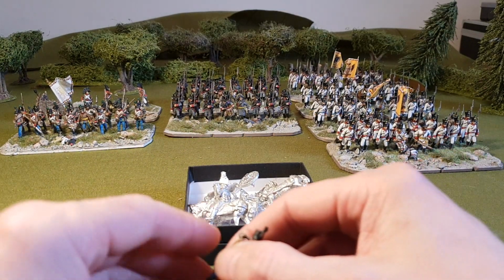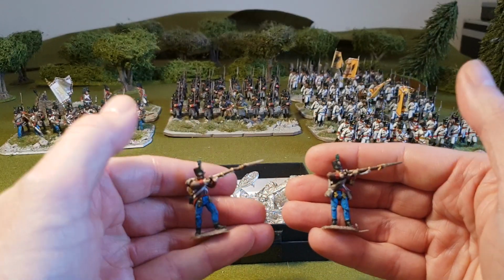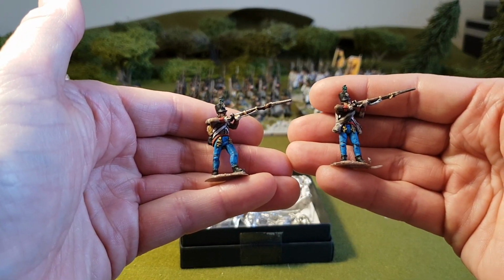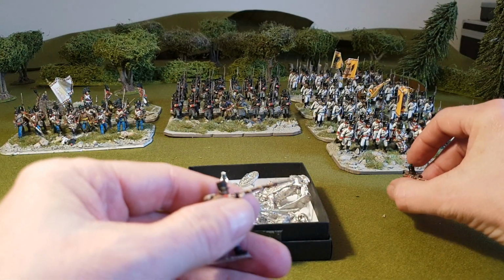Forgot about these two guys, of course. These are the ones that I had left over. Painted them anyway. I'm probably going to buy another set of these and base them up individually so I can use them as skirmishers.